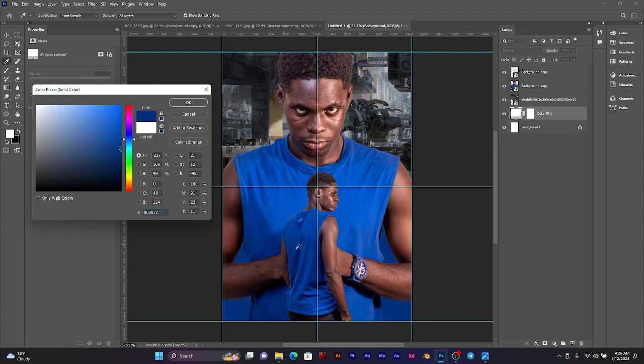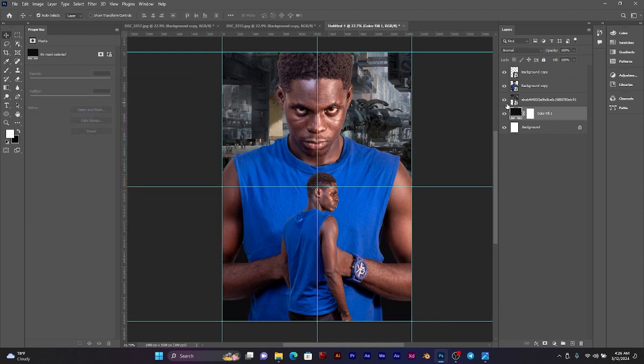Should I work with dark blue? I don't know. I think I'm having a hard time doing this right now. I'm just going to go with this. So we have a solid color in the background.